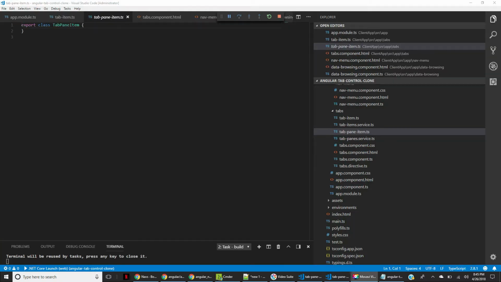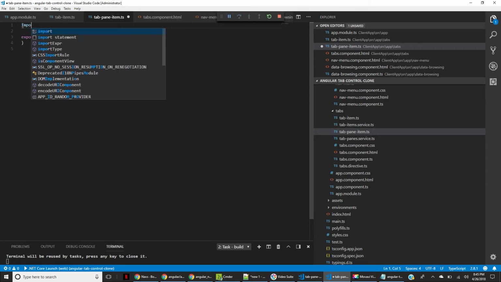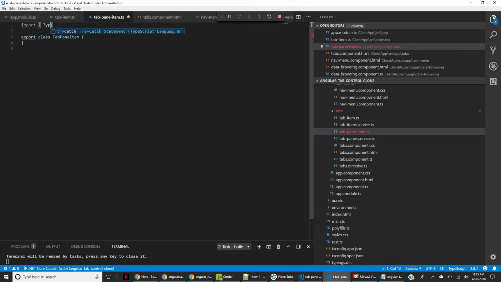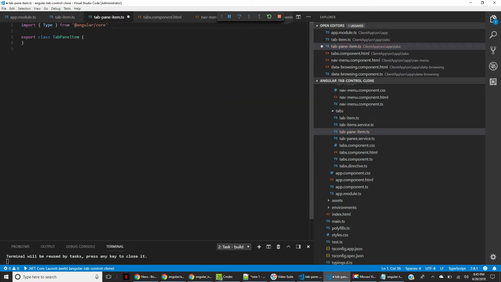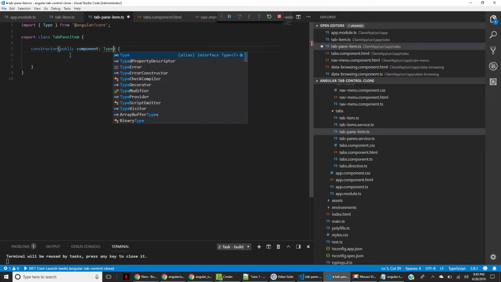So to do that, we will come to the TypeScript file, say import Type from @angular/core. Then we can add a constructor, get rid of the super call, and just say public componentType, and that's going to be any type.